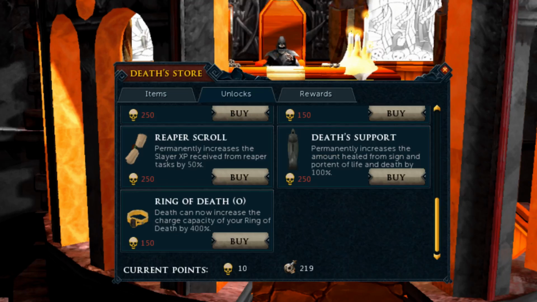Death support doubles the amount healed from a sign and portent of life and death. Now, this isn't a thing most people will want, but it could be very, very useful for a hardcore Iron Man, as it could save your life. Finally, the Ring of Death O means that Death can now quintuple the charge capacity of your Ring of Death, which is very useful as an upgrade if you always forget to charge your ring like me, or you simply just die a lot.